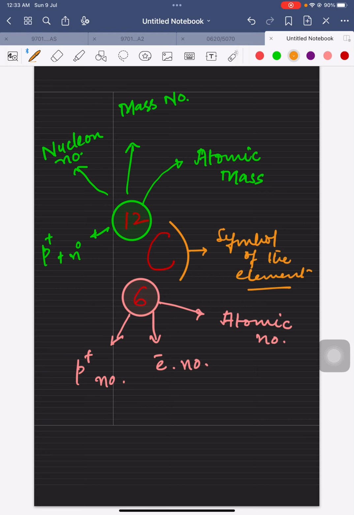Whereas the sum of the atomic masses, whether the atoms of the same element or of different elements are taken, is called the relative molecular mass. So relative atomic mass is the mass of an atom of an element, whereas relative molecular mass is the sum of the masses of the atoms of the same element or of different elements. Whenever it is a single thing, it is called relative atomic mass. Whenever it is more than one thing together, either similar or different, it is called relative molecular mass.